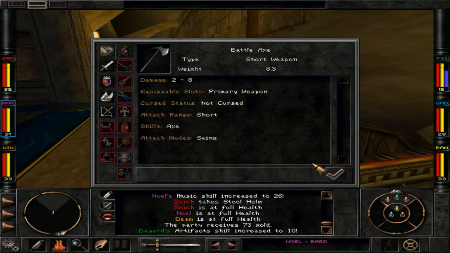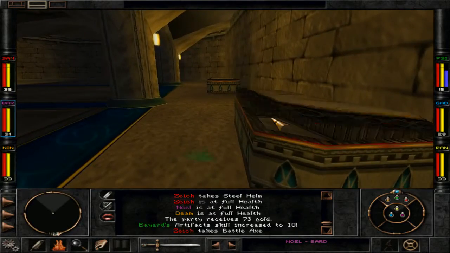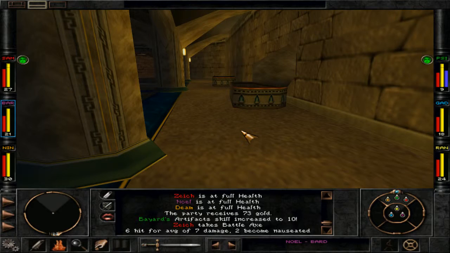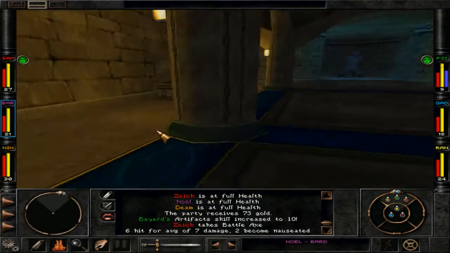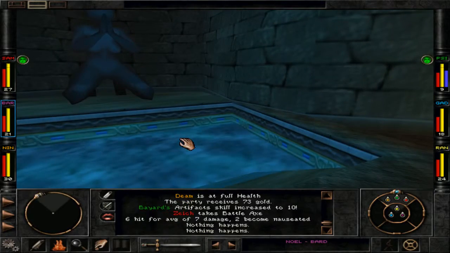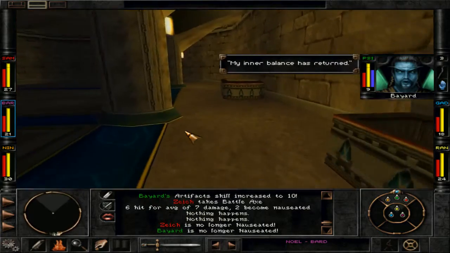And here we have a battle axe. Great. And here we have a trap. Ow. Also, people are sick. Nauseated is an annoying little debuff that makes people have a chance of no longer acting. Please note the water doesn't work a second time. Much better. My inner balance has returned.